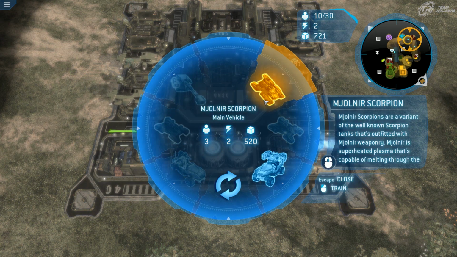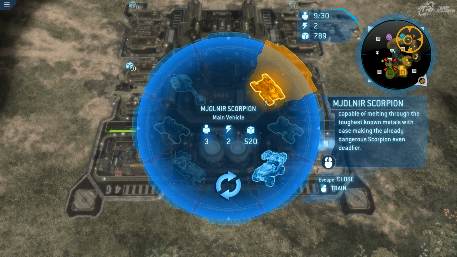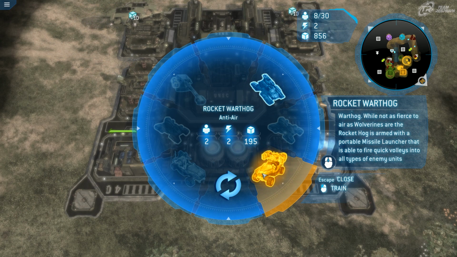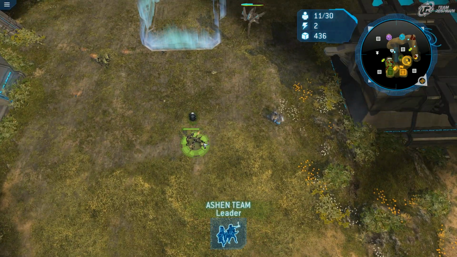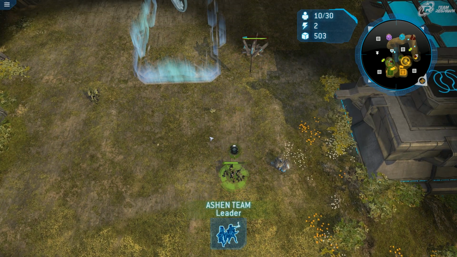Our ally is launching an attack here. We could do a Mjolnir Scorpion and a Rocket Hog. That is awesome. I love the Rocket Hog. Yes, yeah, so we got annihilated. Yes. Sure thing. You got it. We got Ashen Team. How did we do that?